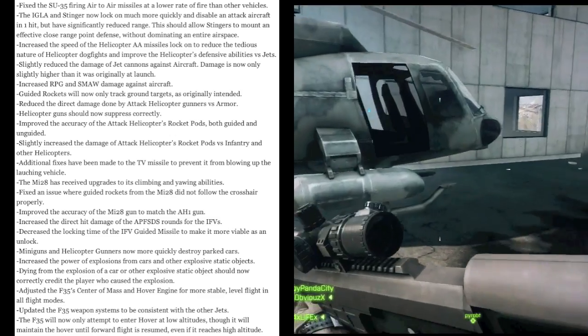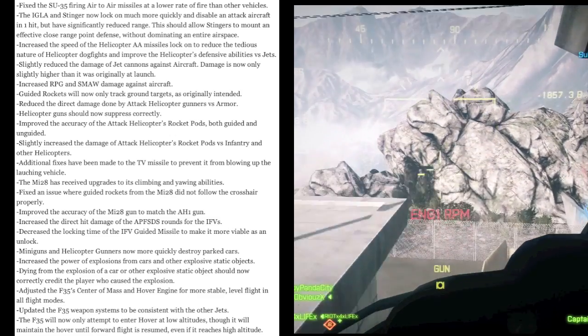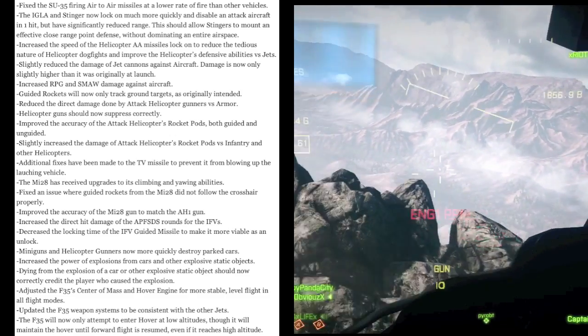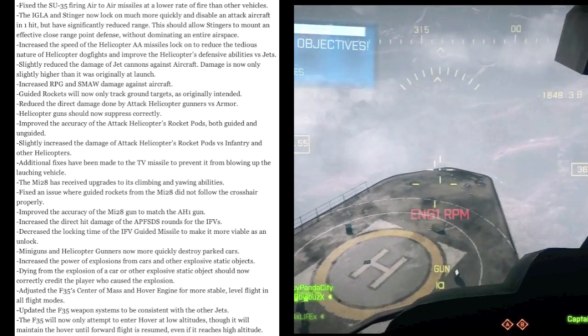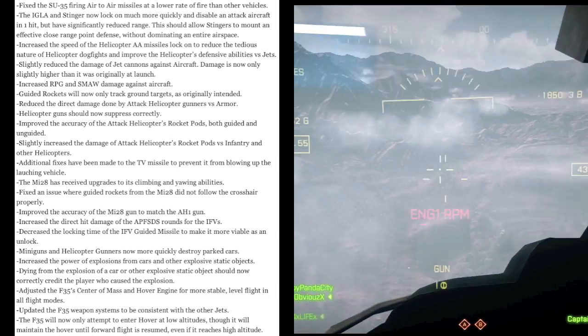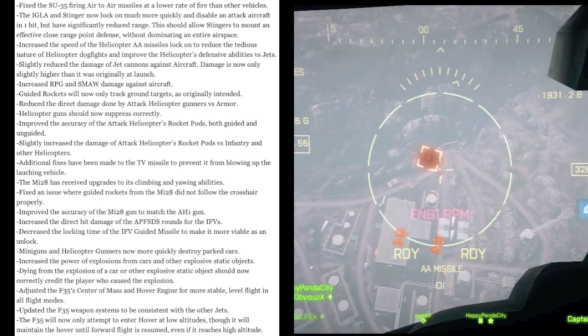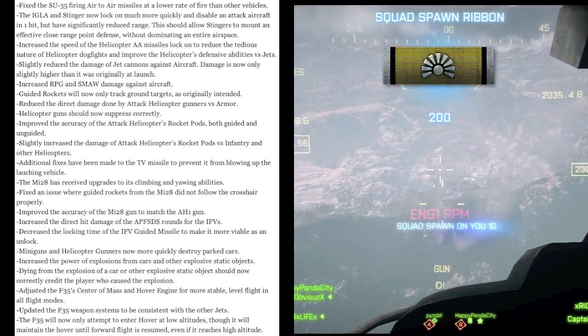The IGLA and Stinger now lock on much more quickly and disable an attack aircraft in one hit, but have significantly reduced range. This should allow Stingers to mount an effective close-range point defense without dominating an entire airspace. Yes. Increase the speed of the helicopter AA missiles lock on to reduce the tedious nature of helicopter dogfights and improve the helicopter's defensive ability versus jets.